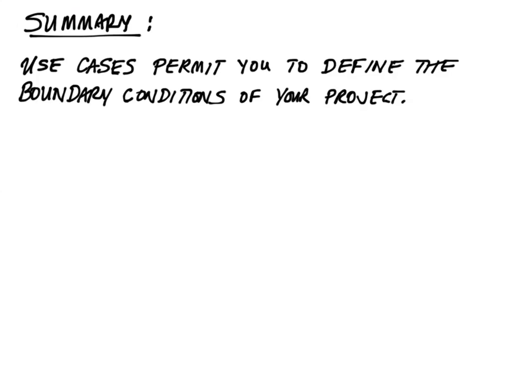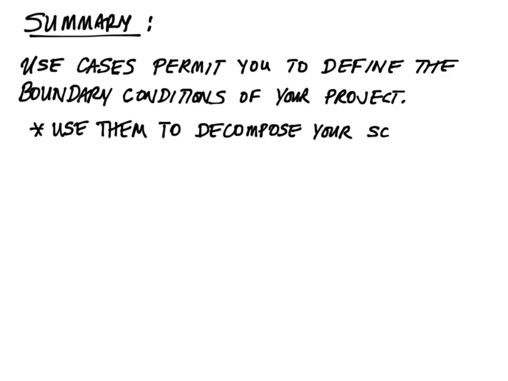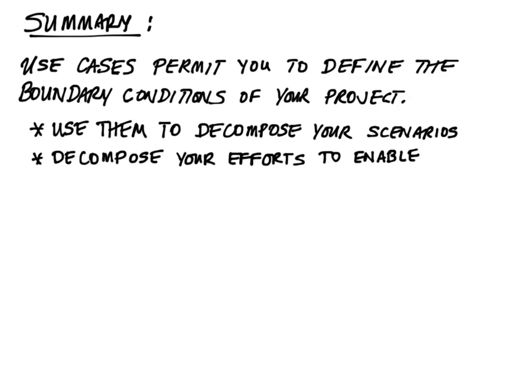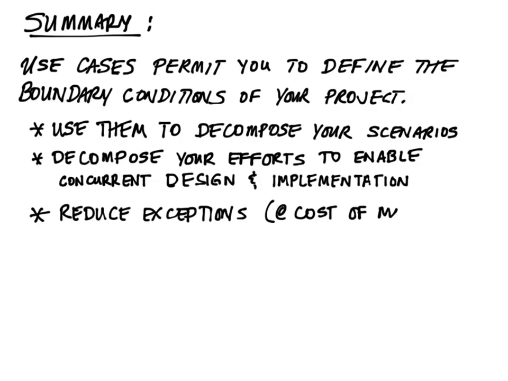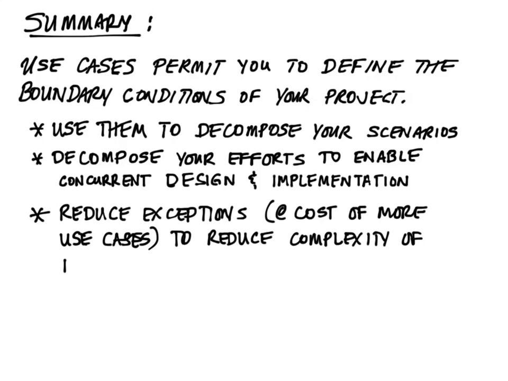So just a reminder here, our use cases permit us to define the boundary conditions of our project. The first is that we'd like to decompose our scenarios. The second is that we want to decompose the effort of those scenarios in order to allow us to do concurrent design and implementation. So the more use cases you have, the easier it is to do things in parallel or concurrently. So we're reducing our exceptions at the cost of more use cases to reduce the complexity of our design.